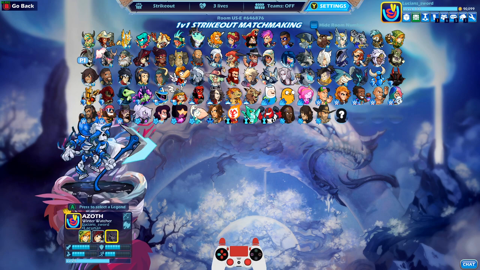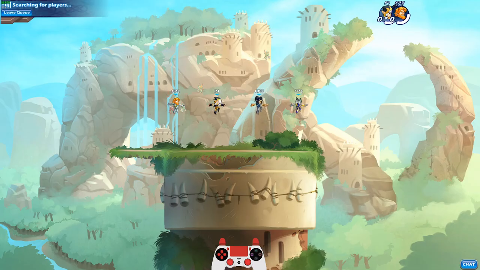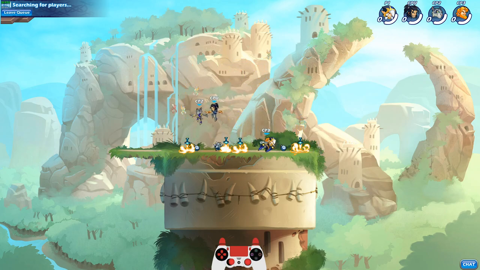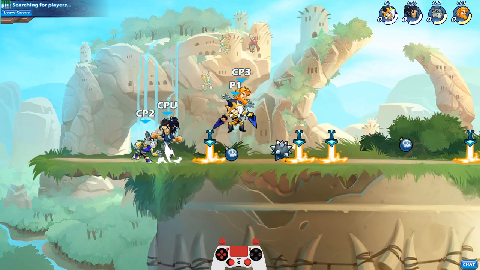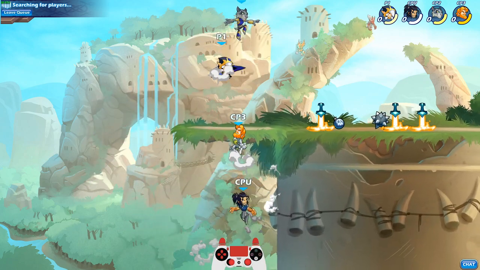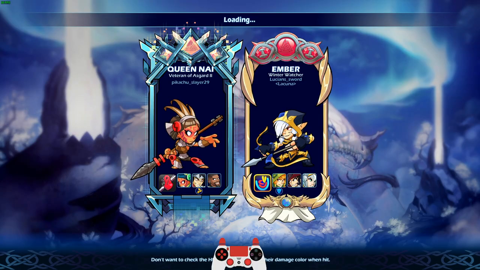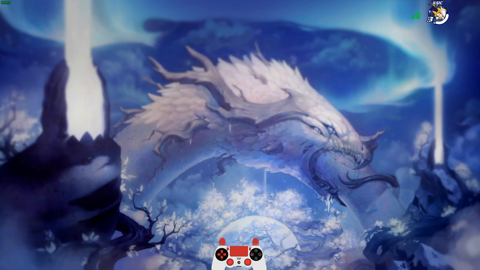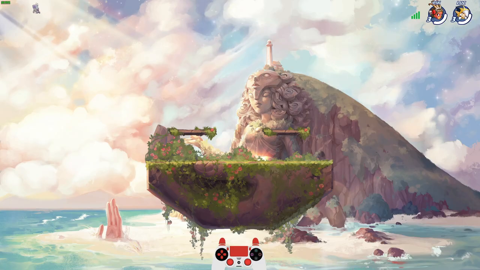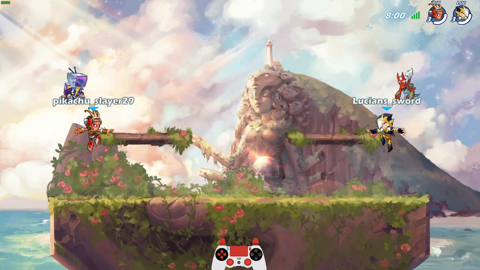Diana and Brynn. This is a strong team right here. Ember, Diana, and Brynn. Three of my best legends, probably. Of course, I say that, now I'm gonna get beat. We'll see. But these are three of my best legends in general. All right, here we go. Going against Pikachu Slayer 29. Why would you slay Pikachu? He's got Queen Knight, Giro, and I think Isaiah. I didn't actually see the third legend he's using. All right, here we go.